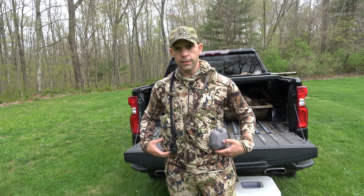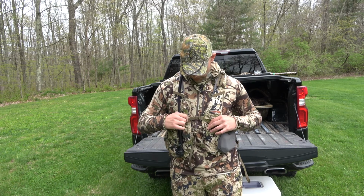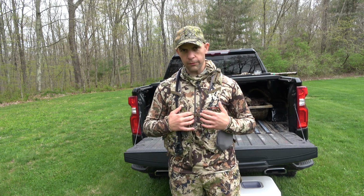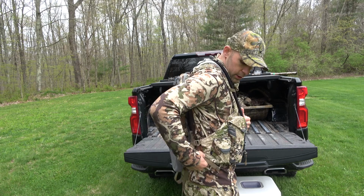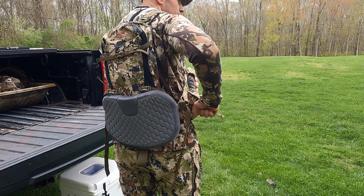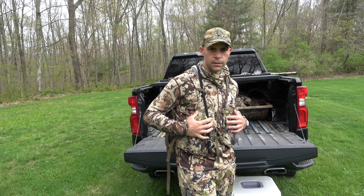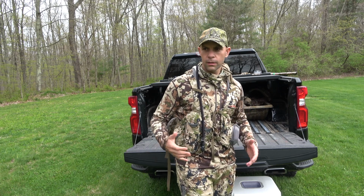So we'll see how they work over time. Another thing, for me it's fine, but for a thinner person, I have a 36-inch waist, not very thin at all, but it's the sizing. You can see in the front, I'm pulled pretty tight here, and I have 2 layers on right now. And your adjustment here is pretty much all the way. I could cinch it all the way down. So if you were a smaller person, I think this thing would be pretty sloppy on you. So that's something to look at, maybe if you had a chance to see it in the store before you bought it.